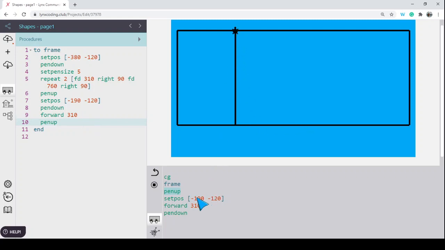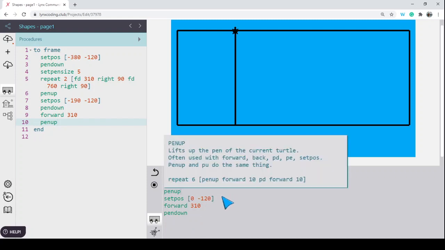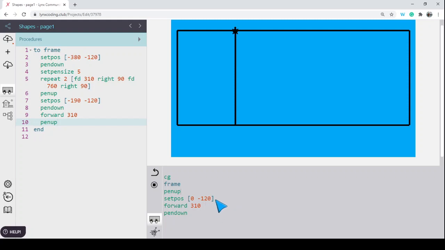And so I can go through the same sort of thing. Another vertical line, let's do zero. So right now I don't know if the pen is up or down, so I'm just going to do up. So I just put it here and I pressed return to do that. And then I'm going to go to that position. I'm going to say pen down, and then I'm going to drive forward. So again, that looks good.